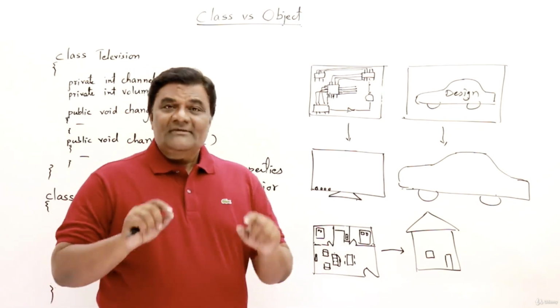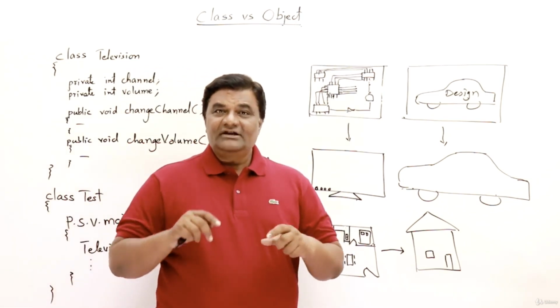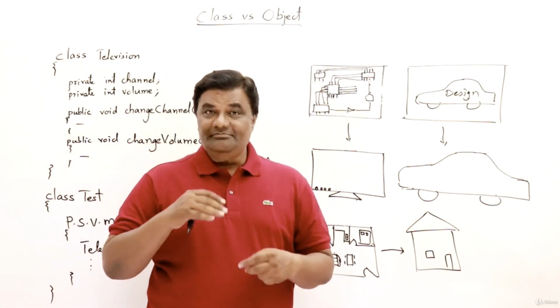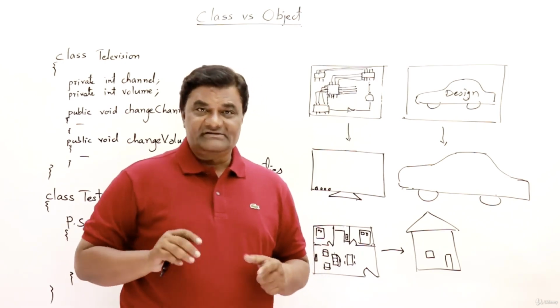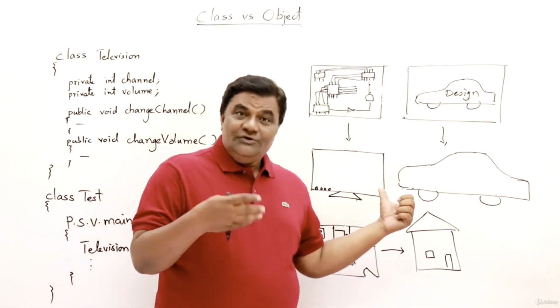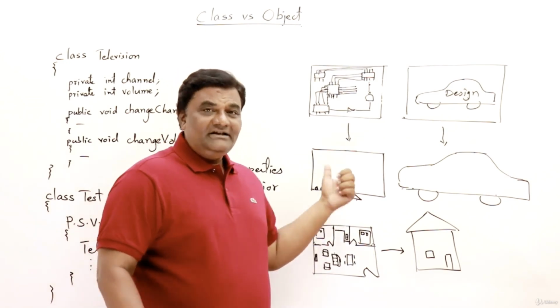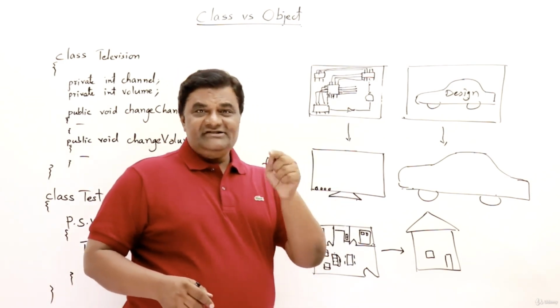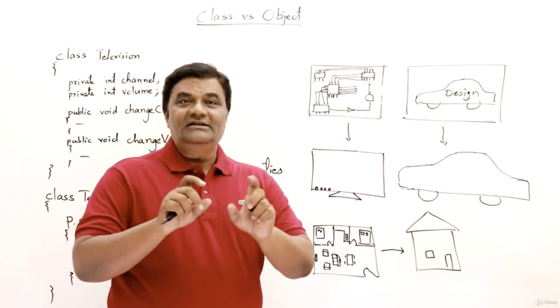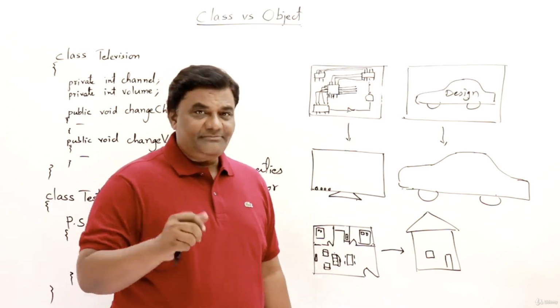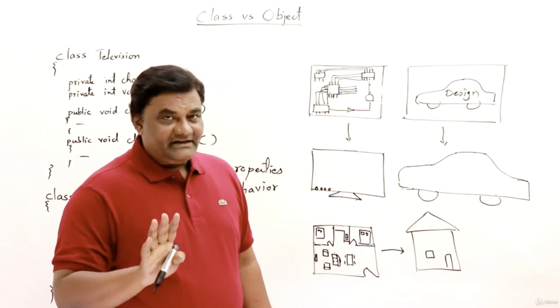And remember one thing. The operations or the behavior will affect the properties. Behavior will affect the properties, right? So it will utilize the properties, maybe using them or changing them. Like if you press the change channel button, then the present channel number will change. Yes, it will change the property. So this is the basic idea.